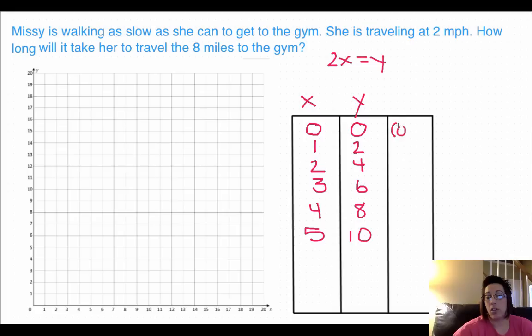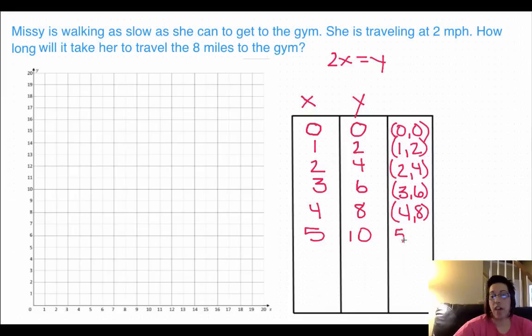So let's look at our coordinates. Remember, it's important to know that in zero hours, she hasn't traveled yet. She has to complete that first hour to get the two miles in. So after two hours, she's traveled four. After three hours, she's traveled six. Four hours, she's traveled eight. And five hours, she's traveled ten. So this is going to be a single line graph looking at Missy's travel.